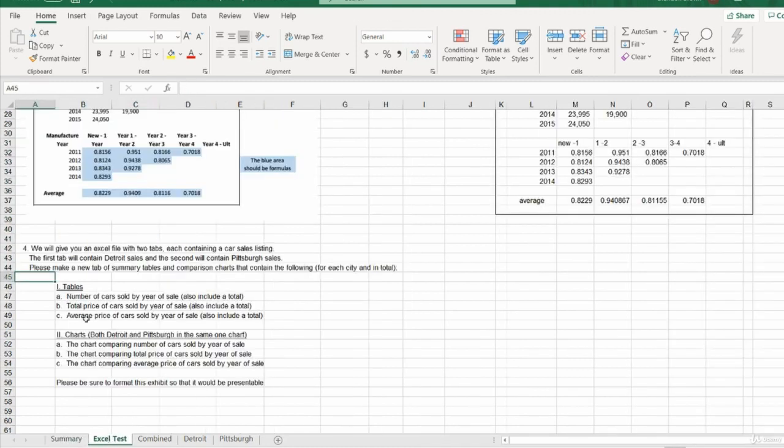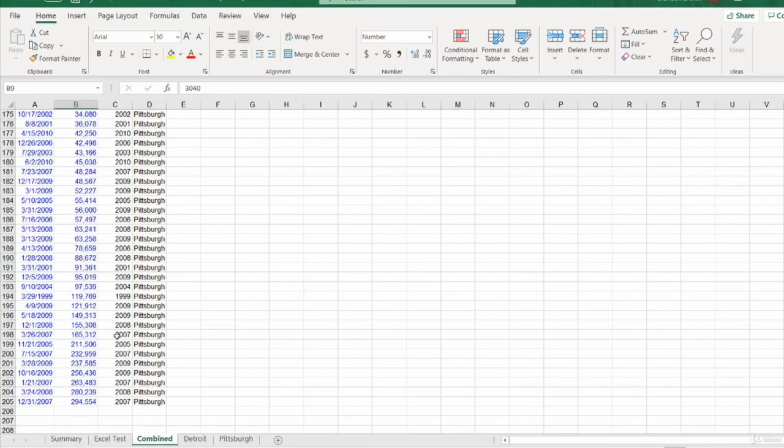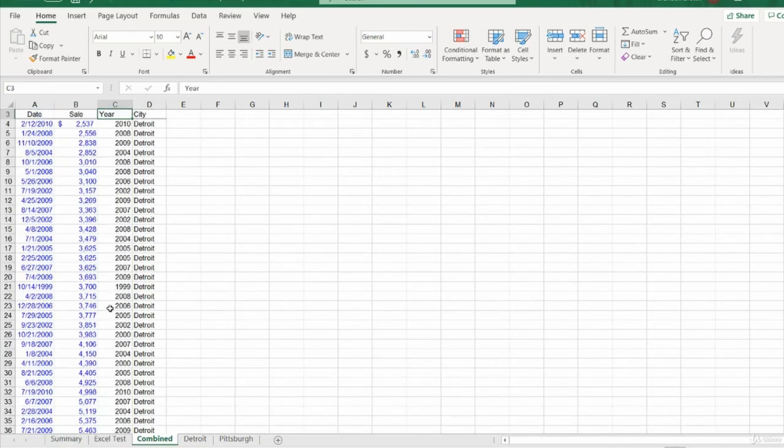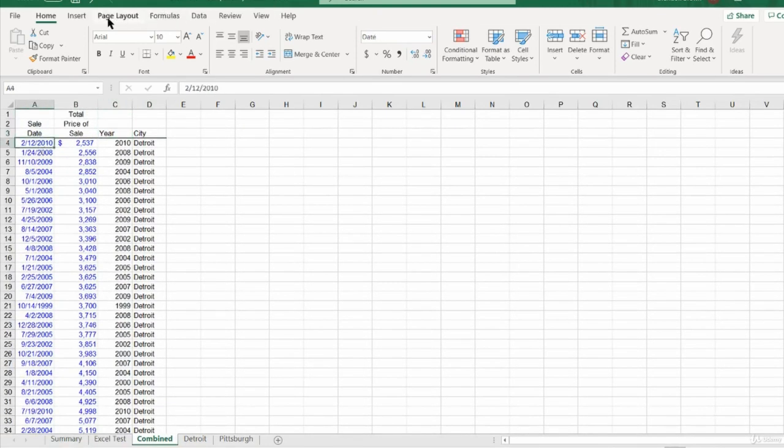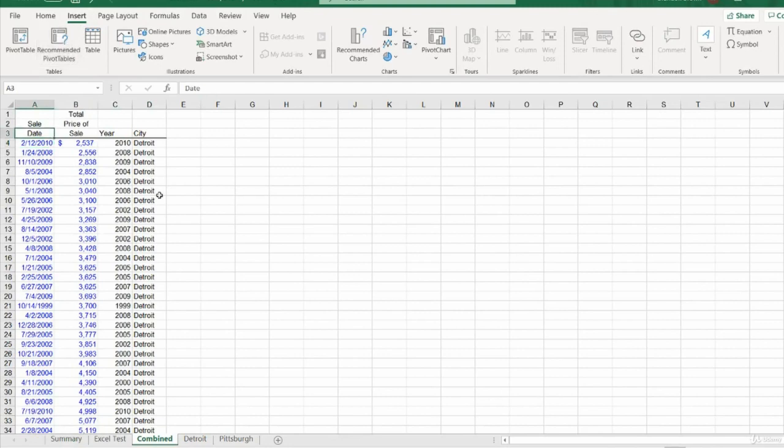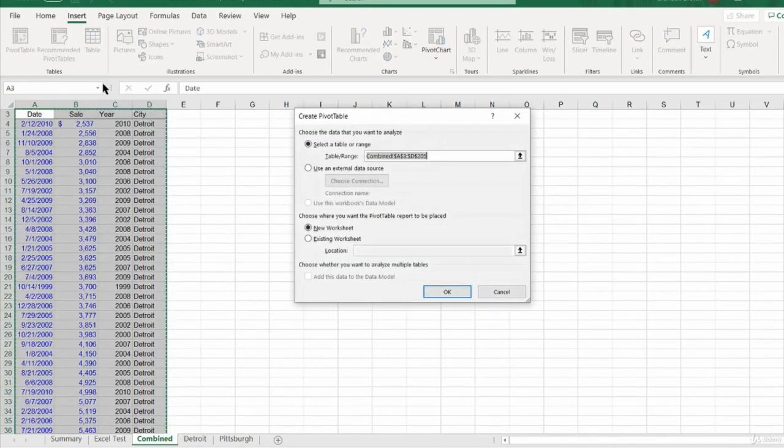All right, and we're going to do the same with total price and average price. So we're just going to go in here, make another pivot table. We could copy the last pivot table, but what's the fun in that? Existing worksheet.